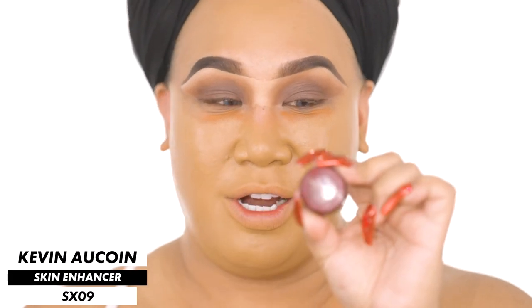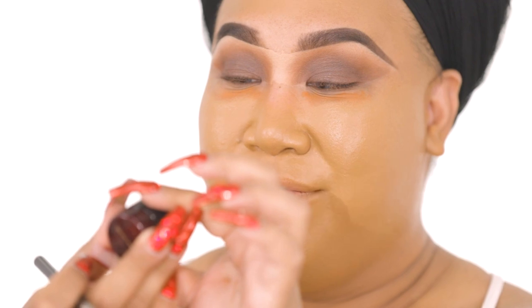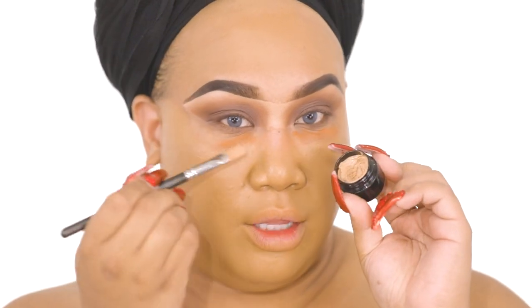This is the Kevin Aucoin Skin Enhancer, an SX09. Again, for this one, the naming is confusing, but this is reminiscent of like a MAC NW25, number 2 by Boeing. This is a very peachy, beautiful color that really, really stamps the face. And I love using this flat synthetic brush. I love to use it to kind of get under the eye and also cut the crease.